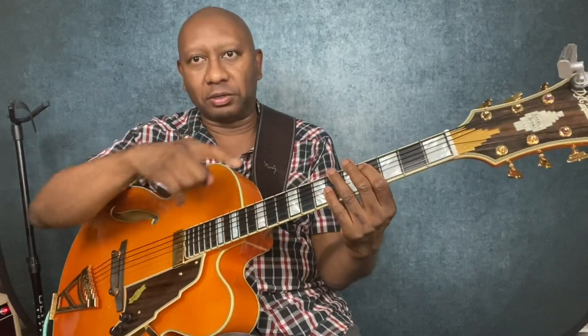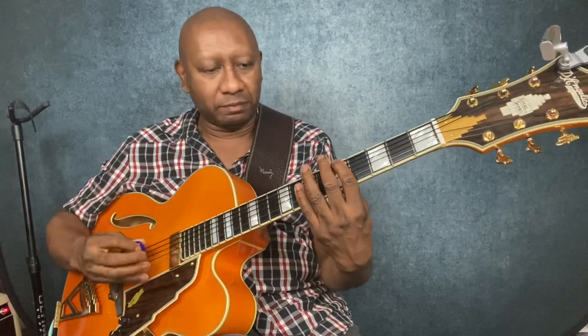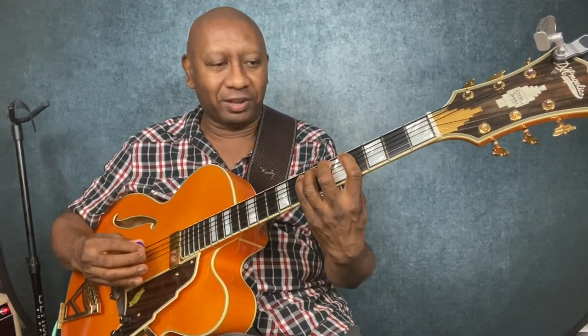One, two, three, four. Then you skip to the next string, the sixth string. And then you go one fret below the first note that you did. Go one fret this way. Below is going toward the nut right here. This is going up and down on the guitar. It looks like you're going down, but it's really up in pitch. When you do this pattern this way, it's going up, but you look like you're going down. So it's kind of interesting, some of these funny fingerings you get on guitar.